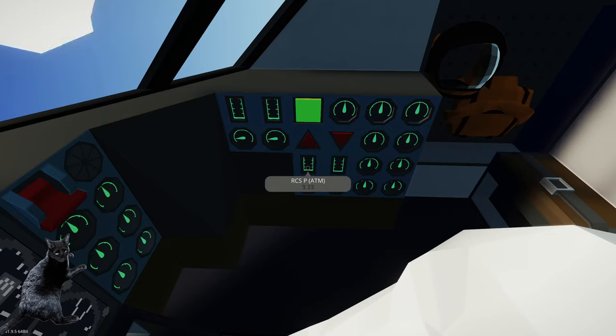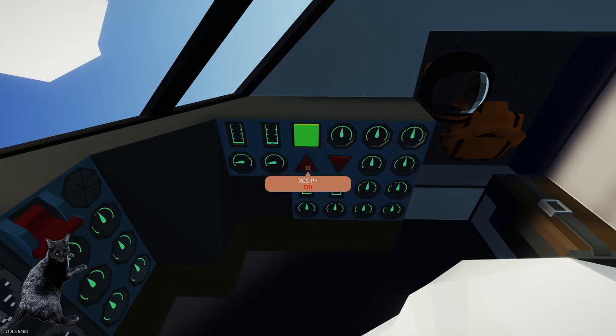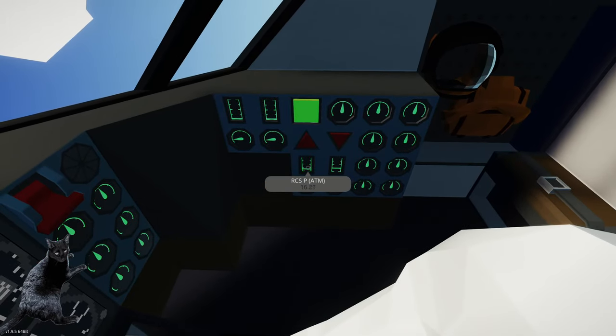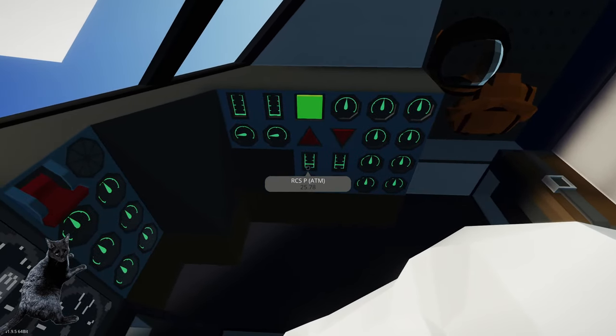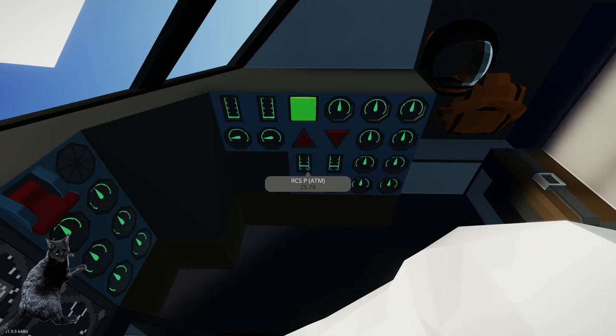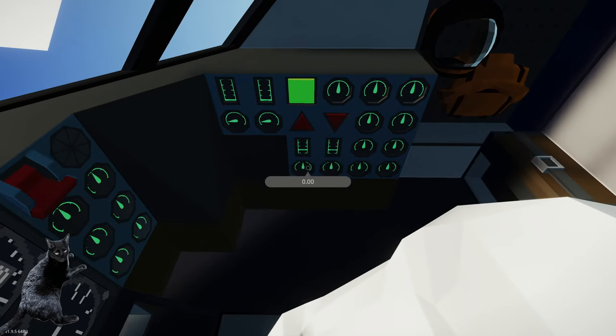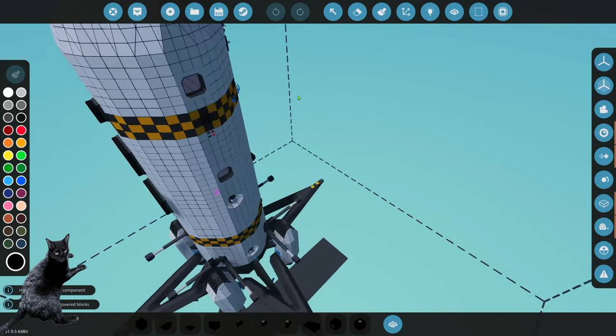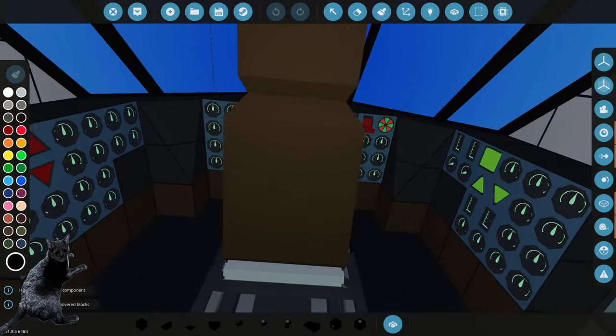All right, so say I want really weak RCS, so I can just do a docking maneuver, go up, and I want to set it to say 10. It's going to pump up to around 10. And the pump is off. I set it to 25, but you notice I set 26, we're at 25.78. So now that gives me a difference in strength, so I can make the RCS as strong or as weak as I want. All right, so we have RCS going. We have reaction wheels hooked up. Let's take a quick flight. I have to screw around with a bunch of stuff. Starting to get complicated now to get this up and running, so that's fine.